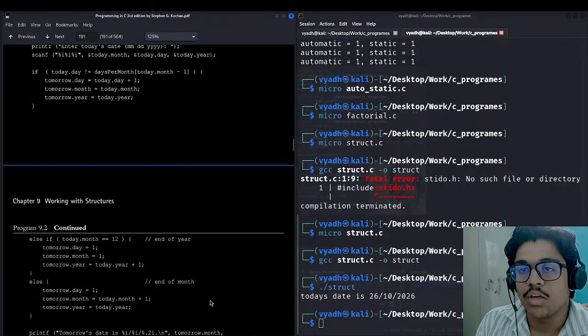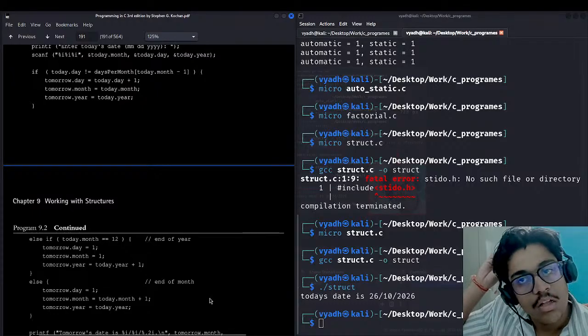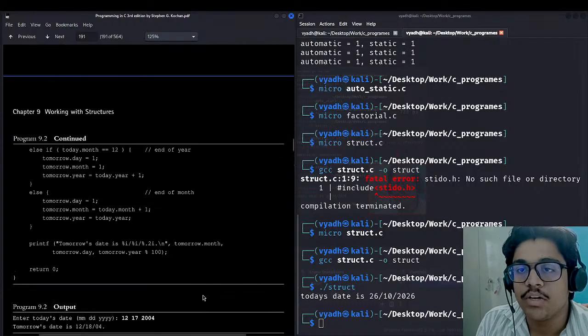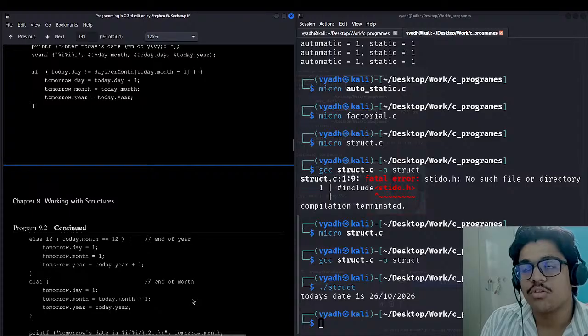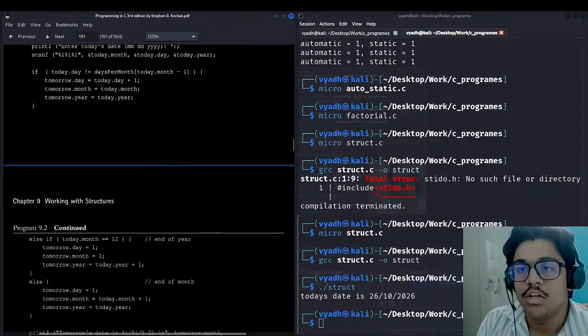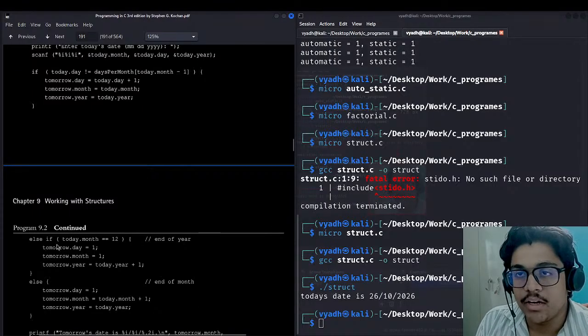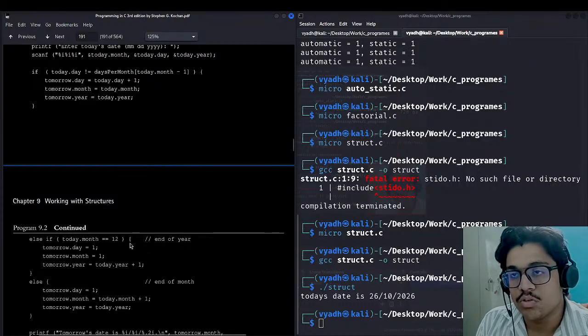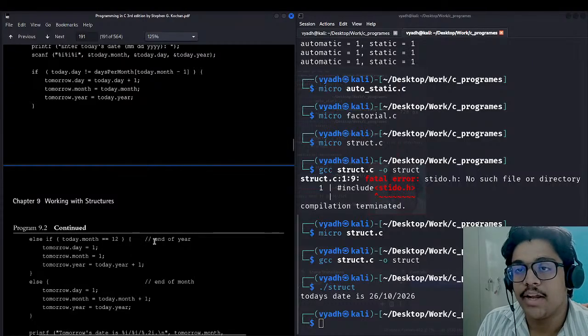Okay, else if, so we have to handle the error also. There can be a possibility that we want to shift to another month. So else if today's month is equal to 12, we are marking the end of the year, so tomorrow's day will be 1 and tomorrow's month will be 1.